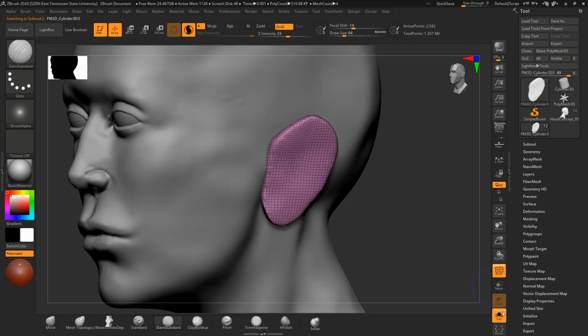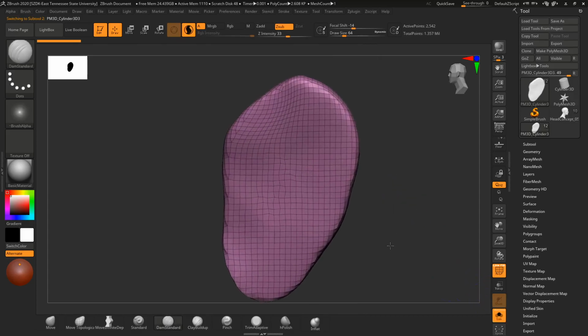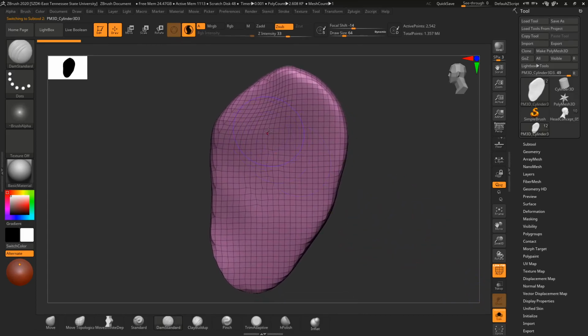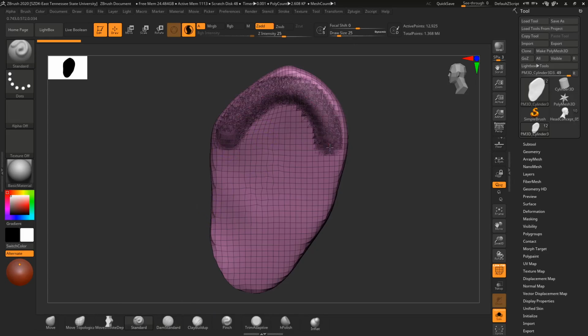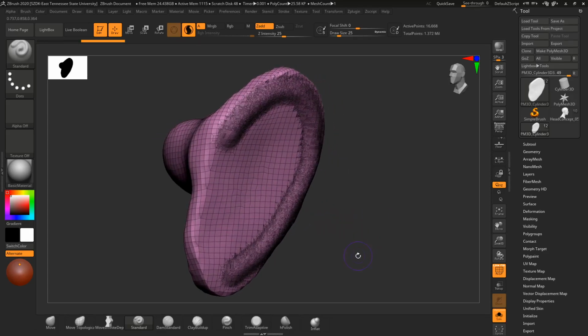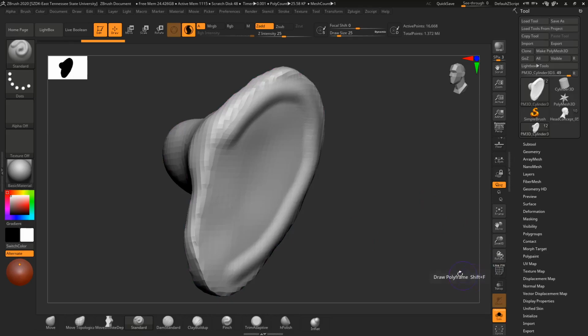I'm gonna solo it for now because we're gonna focus on the ear. I'm using the mouse to reduce the size. Now let's try the standard brush. And when I sculpt, see, when I turn on Sculptris Pro, it allows me to create adaptive segments so that I can add detail as I want it.